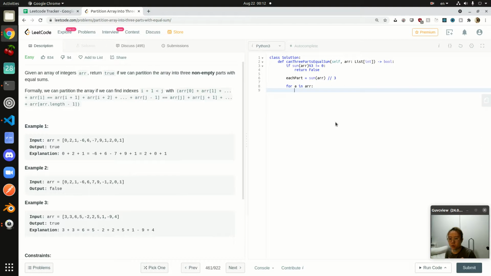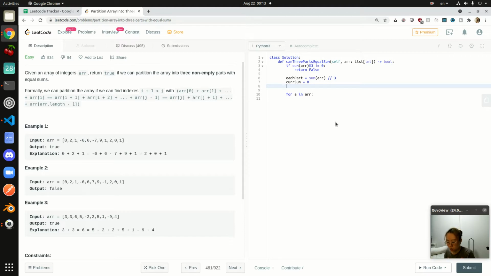So okay, before that we need another variable to keep track of the current sum. We'll initialize it to 0, and also the number of times current sum has been equal to the value of each part.